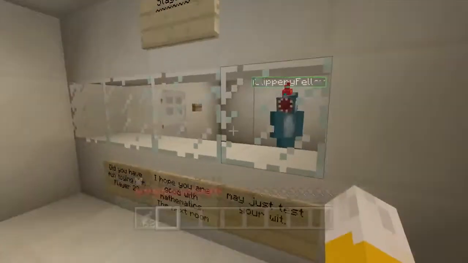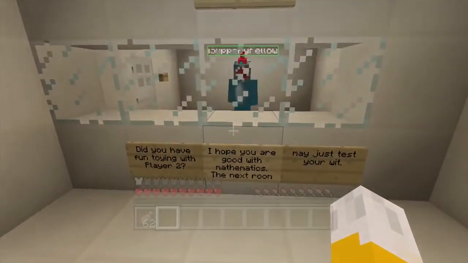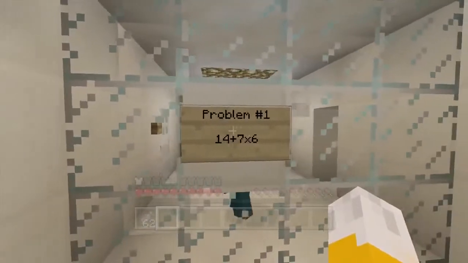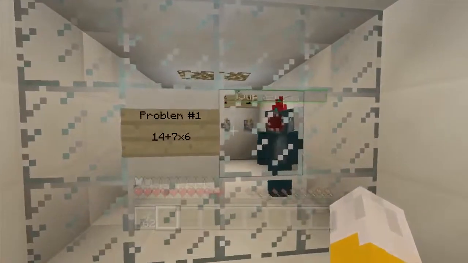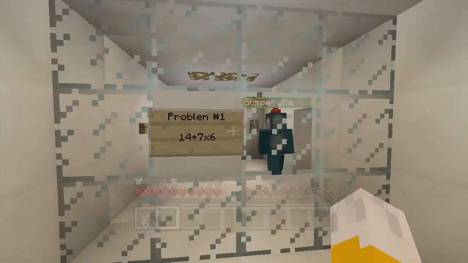No. Okay, stage four. Good job. I hope that wasn't too hard. I hope you like mathematics. The next room may just test your wit. Let's go. What if you don't have any wit to test? What is 14 plus 7? 21. Times by 6? 21 times 6 is 126. D.